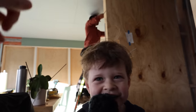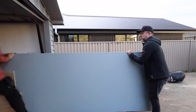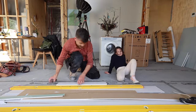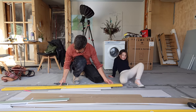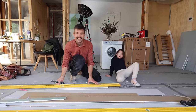Hey Spencer, what are you doing? I'm walking. Are you making dinner? No. What's he doing? I offered. You offered to help? Yeah. Oh, that's nice. Yeah, always. Who's a better builder, Scott or Daddy? She's putting you on the spot, isn't she, Sienna? Who's a better builder, Scott or Bob the Builder? Who's Bob the Builder? Oh, I'm really showing my age. Jess, what an outdated reference. Are there any builders in Paw Patrol? No way!